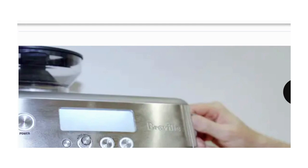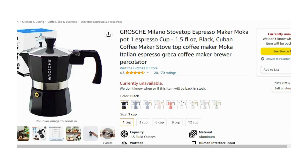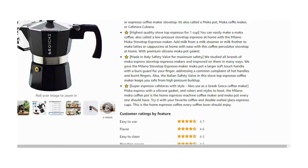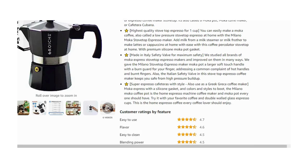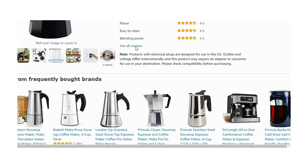So what do Amazon reviewers, Amazon buyers, and also owners of these products say about this? This Moka pot is a small size coffee maker, so easy to use. It has high quality, and the stove should be made in Italy. Super espresso coffee, so easy to use. Ratings: flavor 4.7, 4.6, some 5, some 4.5. Let's see about this review.